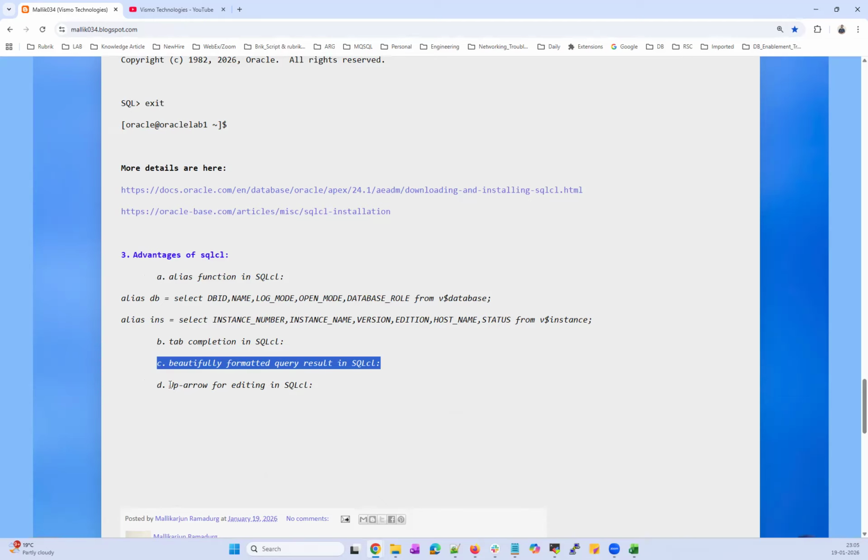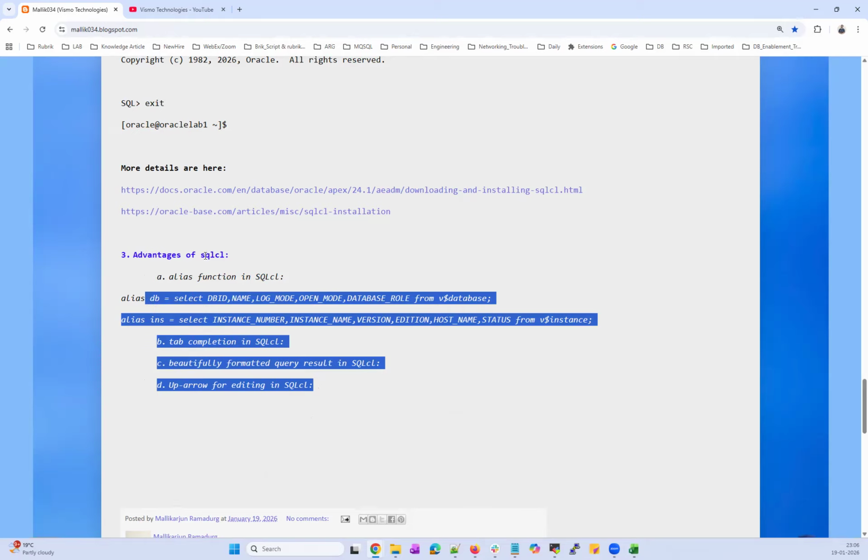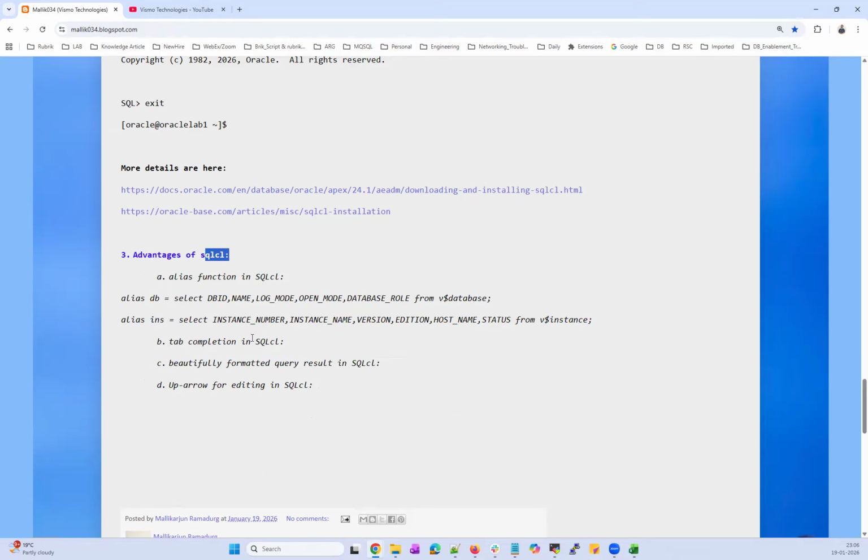And if you run a query which has a typo or a small mistake, you have to rerun that entire query after correcting your mistake. Up arrow and down arrow will never work in the SQL Plus command line. But in SQLcl, you can just press up arrow and the previous command will come back. Go to where you made the mistake, remove it, write the correct text, and hit enter. It will execute. All these are advantages of SQLcl that you won't get in SQL Plus.